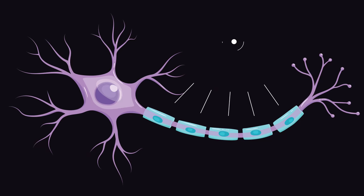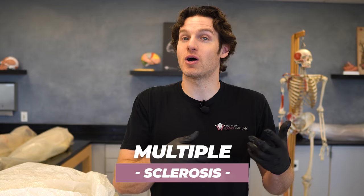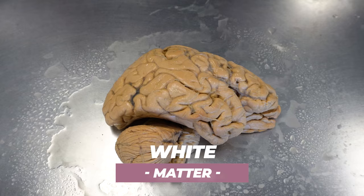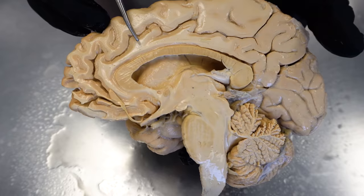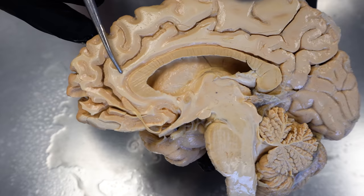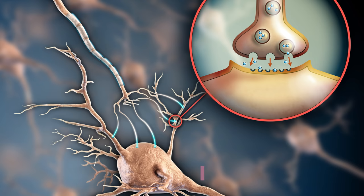Another specific type of neural glia cell helps form a structure called the myelin sheath. Many of you may have heard of the myelin sheath — this is the part that gets damaged in a disease called multiple sclerosis. It's also responsible for this idea about the brain being made up of fatty tissue, and it creates what's called white matter. You can actually see white matter with the naked eye because those myelin sheaths give off a glistening color. This lighter portion of the brain would be considered white matter, and the gray outer portions would be called gray matter.